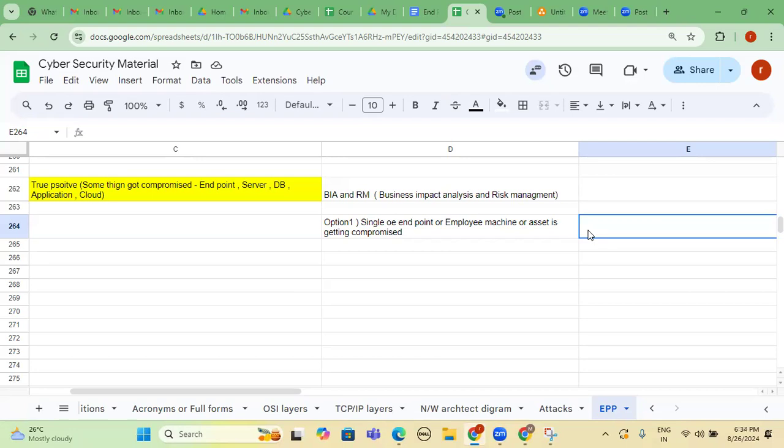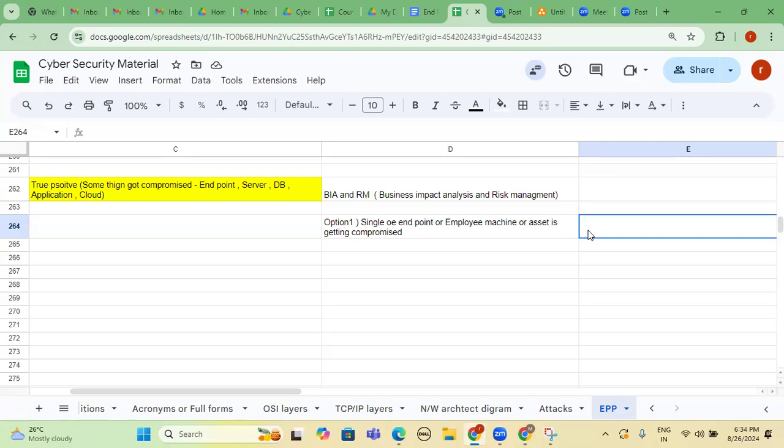Even though you are L1 or L2 or L3, it doesn't matter for them. Nowadays, L1, L2 or L3, everything is a similar type of interview question they are getting. So you should at least have the process. But practically, in real time, you will not work on true positives, especially L1 and L2. But you should have the backend process.